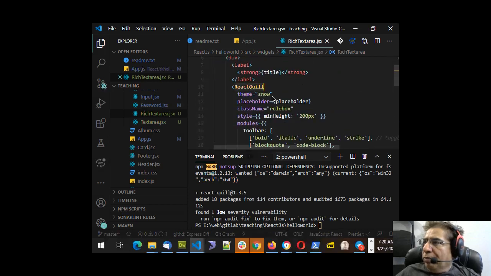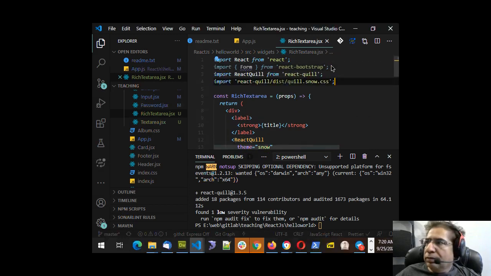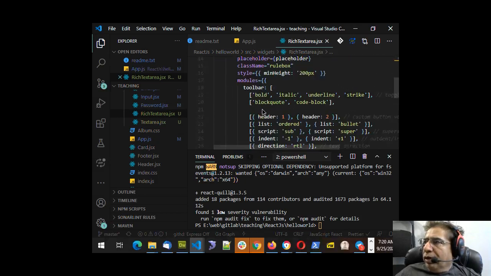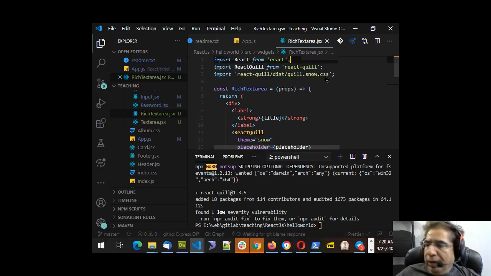I pasted the ReactQuill here, and I have to import the ReactQuill in the top part. Since I'm not using form here in the page, I can delete the form part, and I added these two import statements.